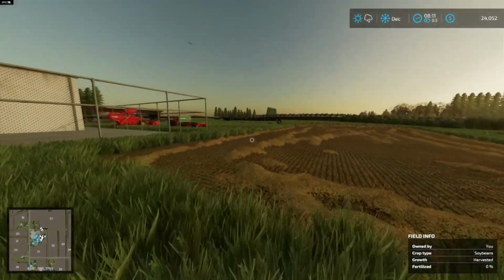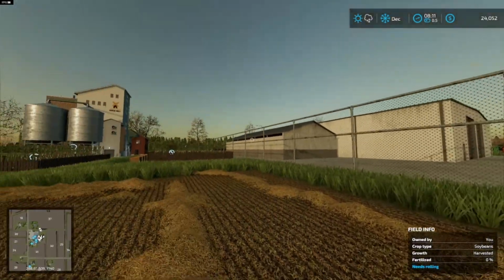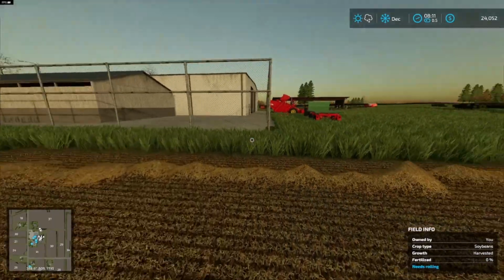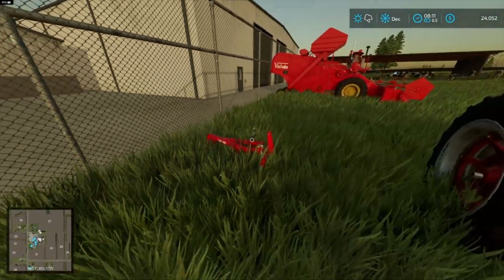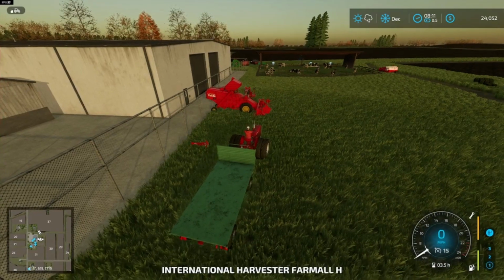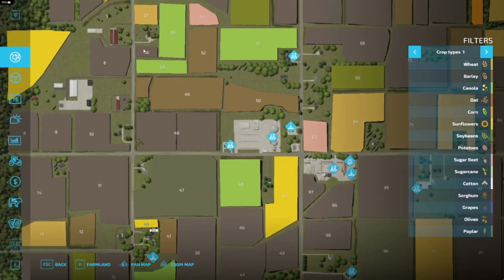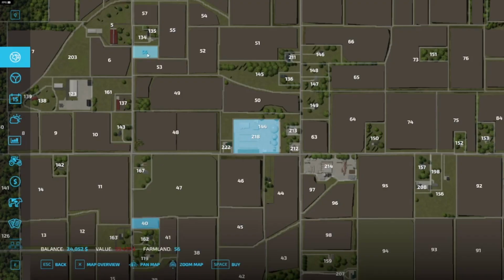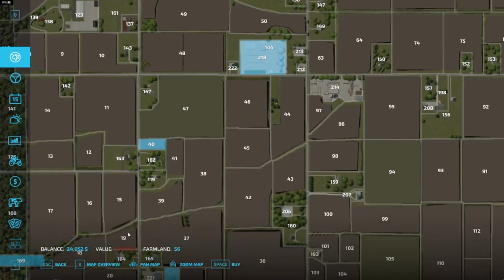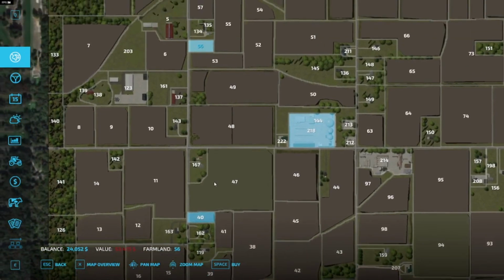So hopefully with the sale of all that, as well as cultivating, I should be able to have enough money at the end of this episode. That's our plow. To be able to buy possibly another field. I believe we were looking at field 56. Was it? Yeah, 56 is 53,000. We may end up being able to have enough money for that.